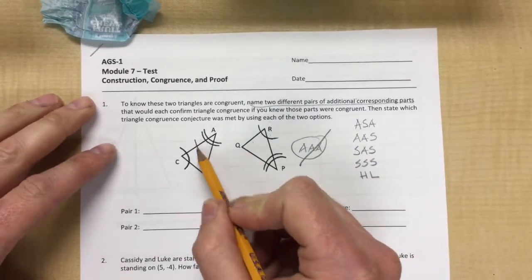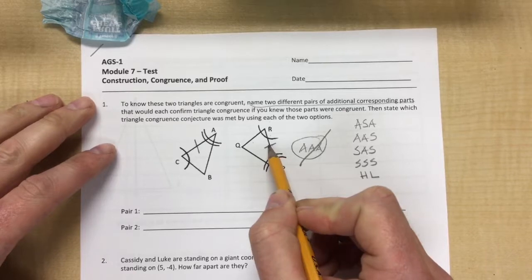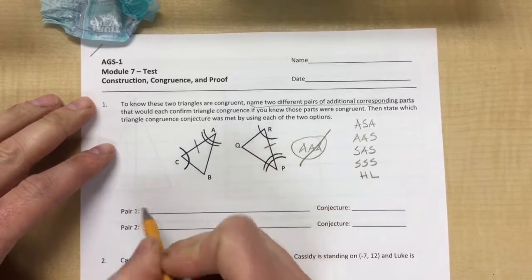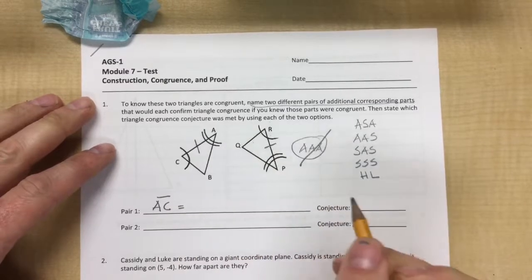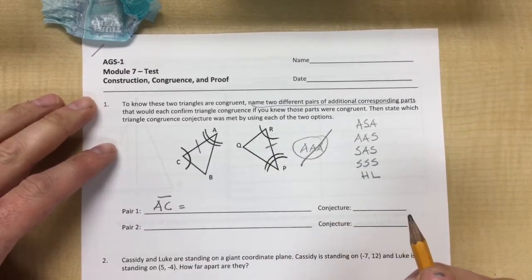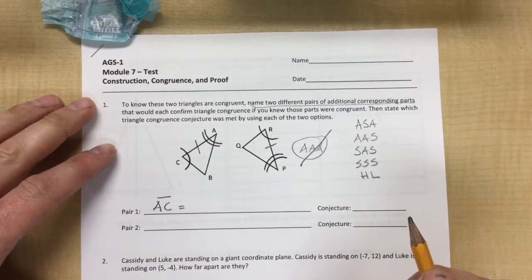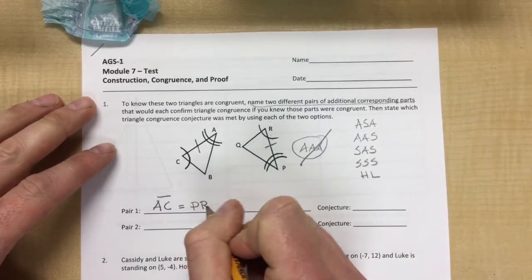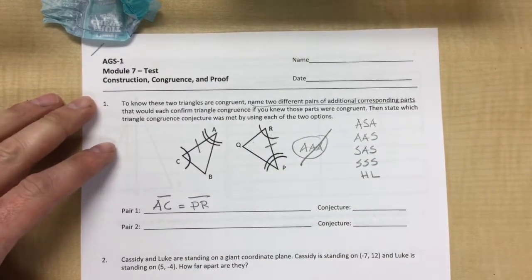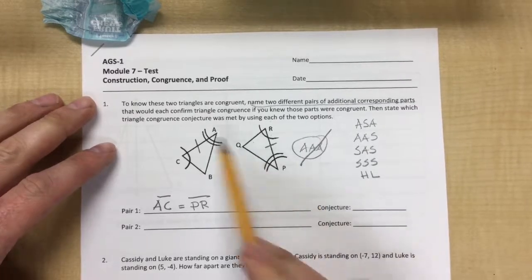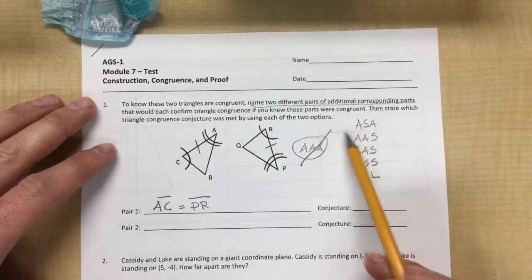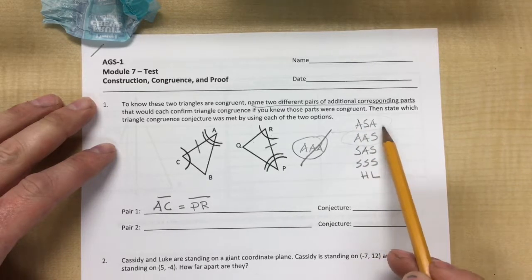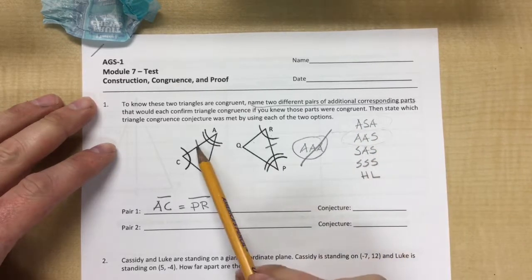So I'm going to have to prove a side. So once I start to look at this I'm going to say okay, if I knew that these two sides were equal, which would be side AC, and I knew that had to equal, oh what would that line up with? AC and I want to do it correctly, PR. So if I go ahead and do that, now I have two angles and a side. So we have to see if it's this one or if it's this one. Since the side falls in between the two angles, this one is angle side angle.